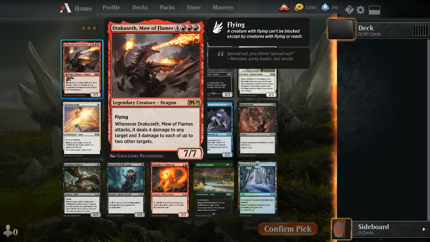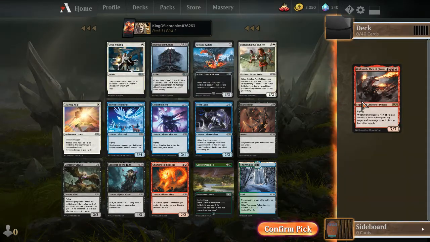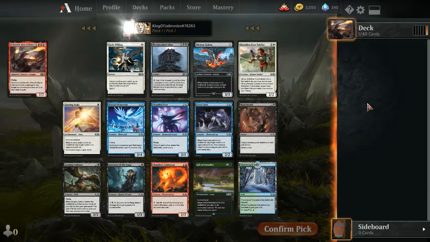Dracoseph seems pretty strong. Otherwise, I think I would take the Cloud Concealer since it's more reliable and flexible. But it's 7 mana, win the game. Let's go for it.